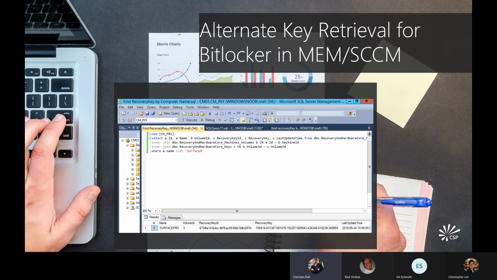Another alternate way that you can grab BitLocker keys from SCCM would be through SQL. Now, this is more of an obscure way to access it, but if you're having issues with your portals or anything like that, it does give you another way to grab a key. I would only recommend this really as a last resort, or if you need to export these keys for some reason for all of your devices. But I wouldn't use it as a standard for managing your keys at all. And as you can see in the screenshot here, because I don't have a live environment to show you, this query is really just looking for any device that has recovery keys and is encrypted and matches a name with the word Surface in it.